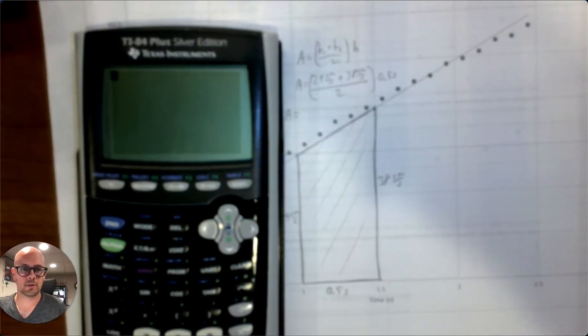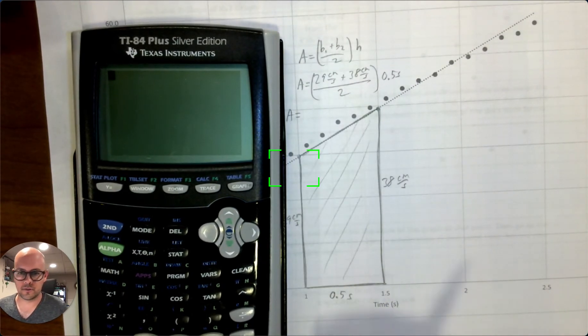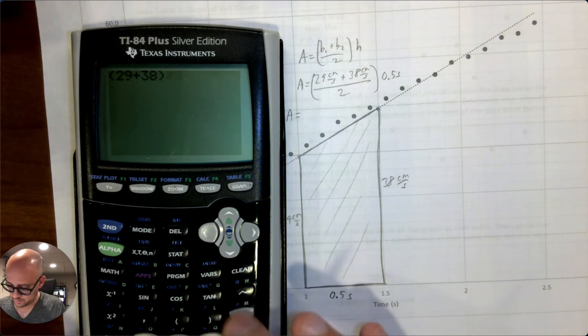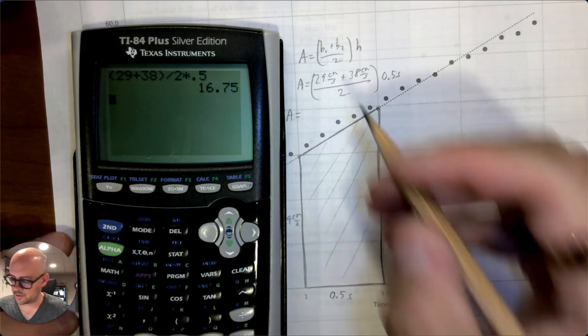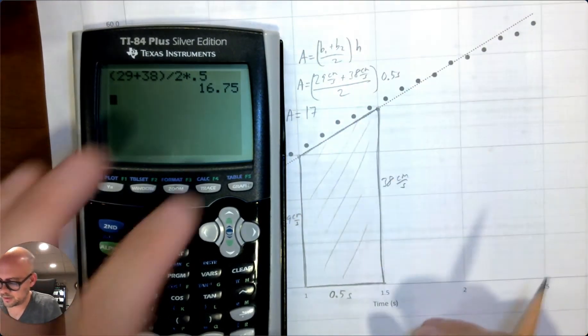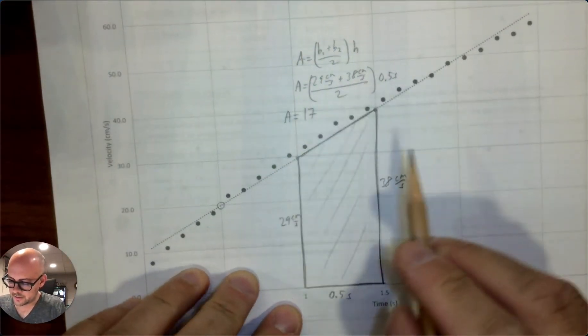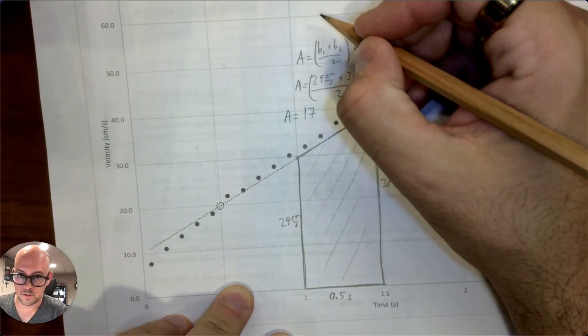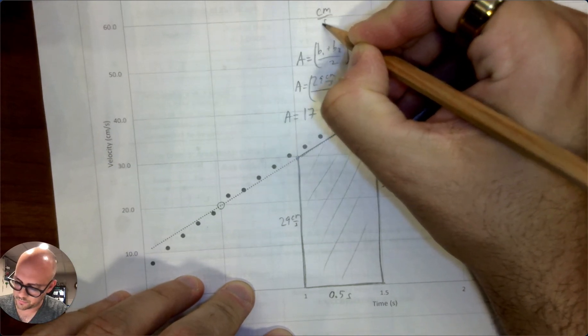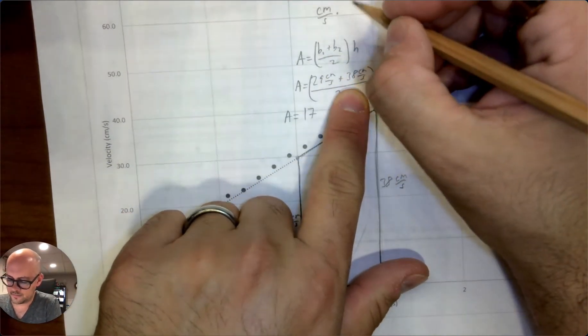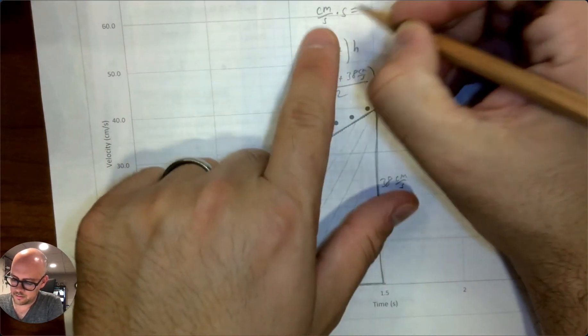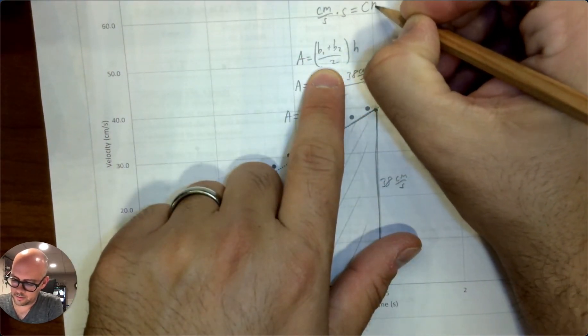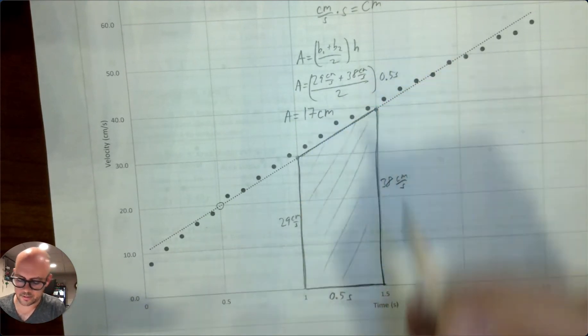Sorry, this is having a lot of trouble focusing. Sorry, like that whole video was just out of focus. 29 plus 38 divided by 2 times 0.5. And I get 16.75. So we'll round that to 17. Now, that number 17, I had centimeters per second times seconds. So yeah, I mean, you can do this out if you want. Or you can like, if you can figure out in your head, that's fine. You did centimeters per second, times seconds. Those seconds cancel. And you're left with centimeters. So this is 17 centimeters is your displacement.